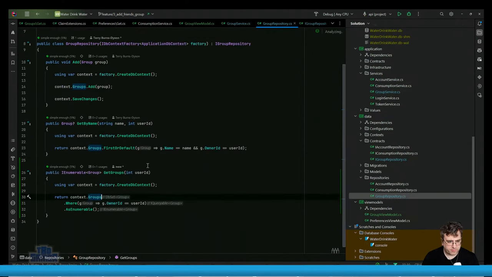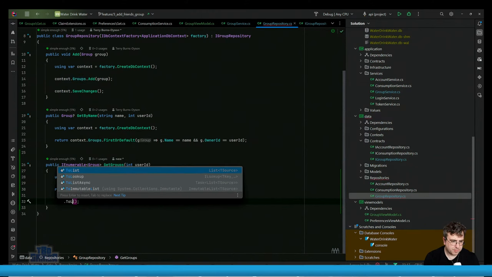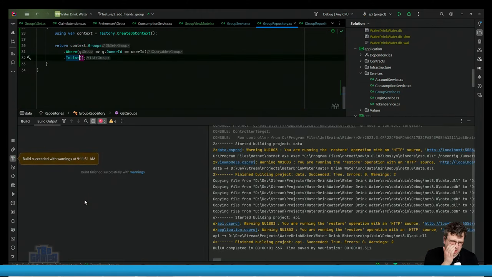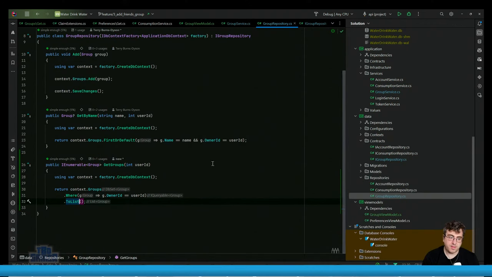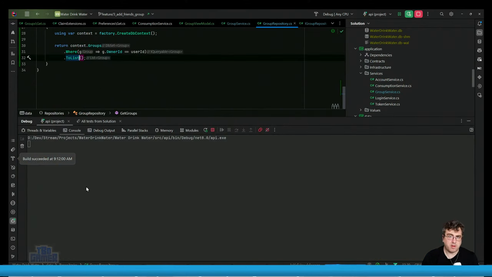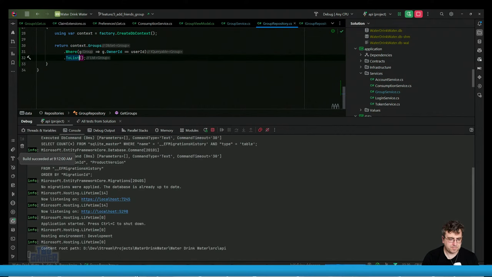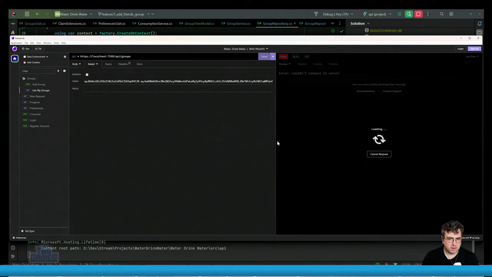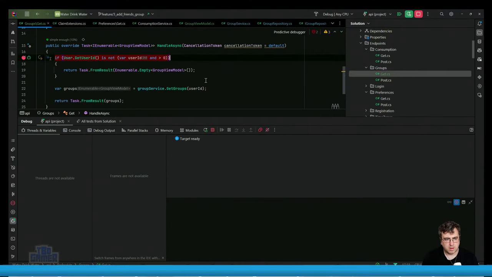So remember what I was talking about before. AsEnumerable doesn't break the IQueryable chain, so it doesn't enumerate the actual list. And if I enumerate that in the actual call from the service, then I'll end up with the same problem. So there I need to enumerate it to get the list of things back I want. Really?